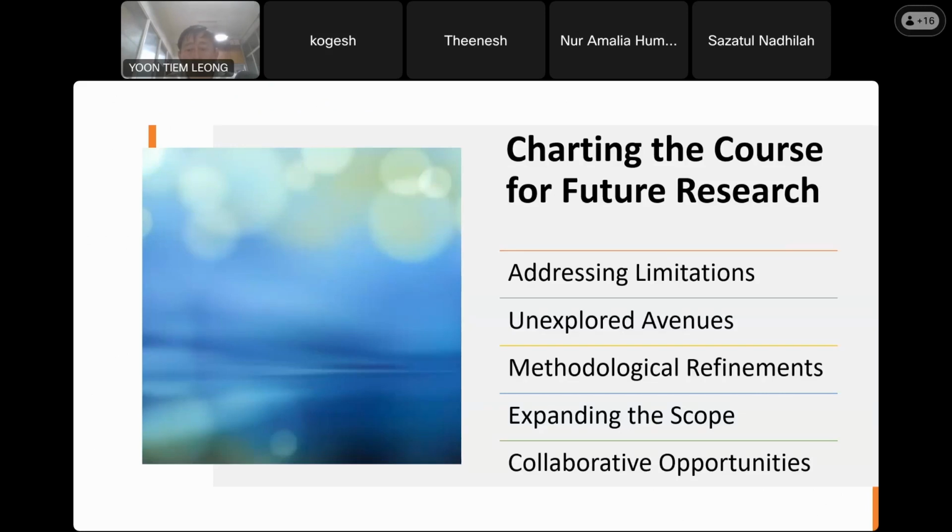Then in the chapter, you also write to mention the part on the future research. So these are the things that you could mention in your future research. For example, addressing the limitations and how you can generalize your calculation beyond the limitations, and explore avenues, and how you will refine your methodology, and how to expand the scope, and probably mention possible collaborative opportunities with other research groups who are also doing similar projects. So these are all the possible content that would go into the subsections of future research.